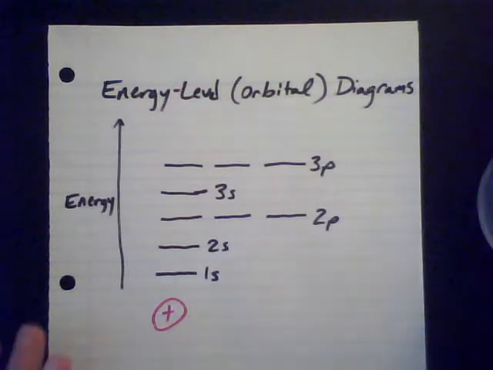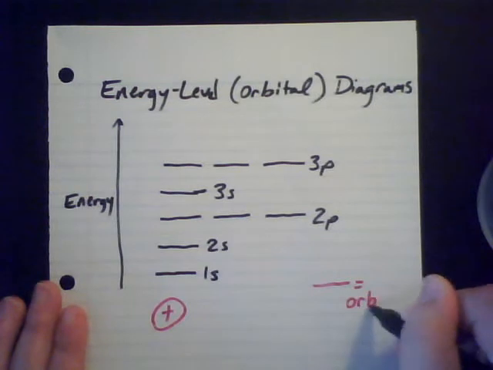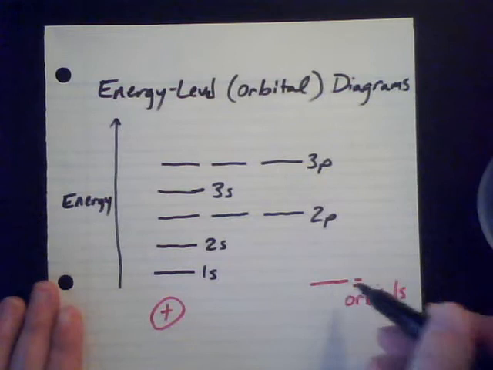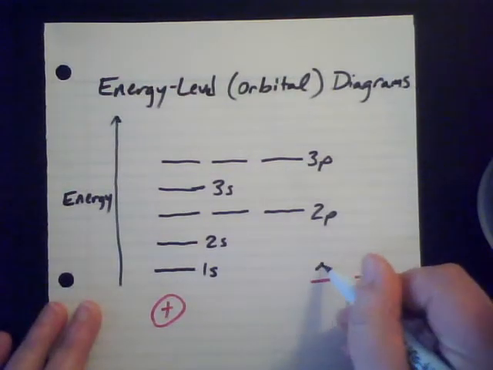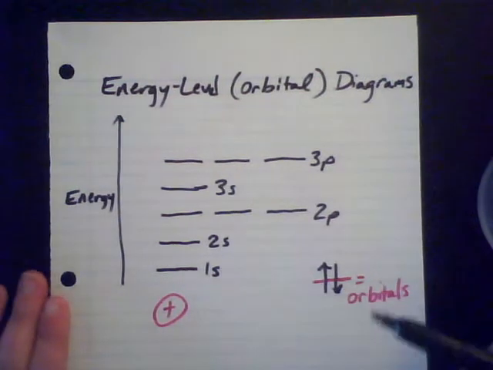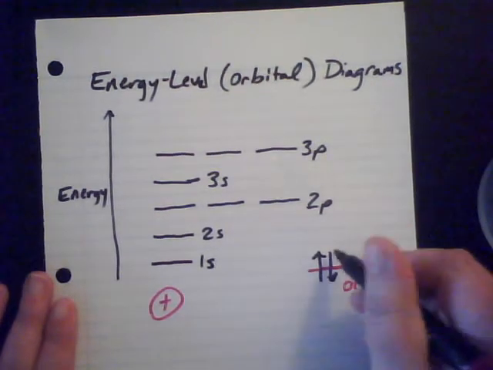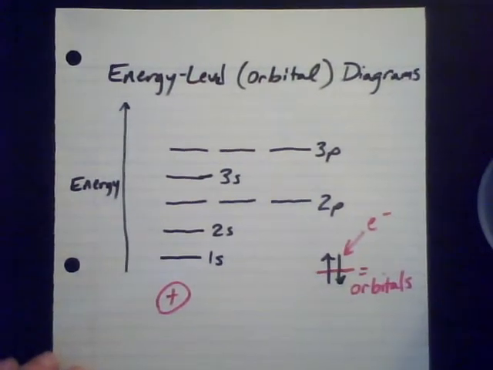Now a couple different features. The hyphens here represent orbitals. And so each of the hyphens can hold up to 2 electrons. And the way that we represent electrons in this diagram, because that's what we're going to put in it, are with arrows. And you'll see that we put the arrows one up, one down, and this has to do with a characteristic of electrons called spin, which we're not going to get into a lot of detail about. But our electrons here are represented with arrows, and we can put 2 arrows into each orbital.